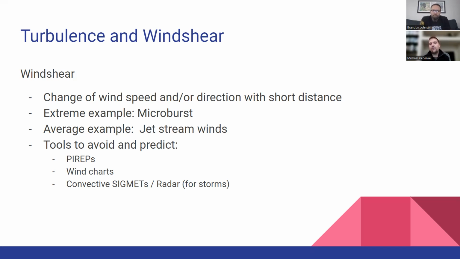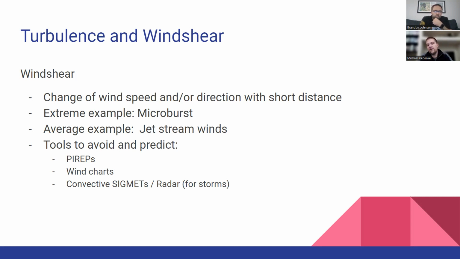But it's definitely helpful. If you're planning a flight from Miami to Chicago and there's a number of moderate turbulence reports at 34,000 feet or whatever over Kentucky, it's worth noting that there's certainly a lot of people currently experiencing turbulence there. And it's the area where you're going into. So, okay. Wind charts, you can glean some information off of that, kind of see where there may be some sharp changes in wind direction, either horizontally or with altitude change.